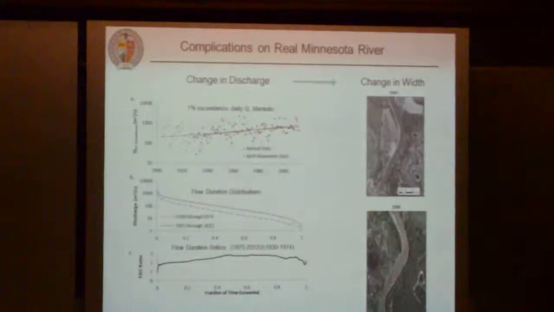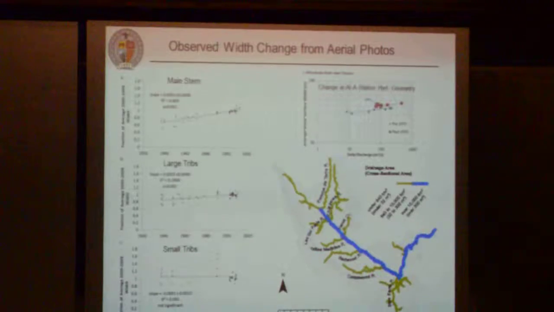So from the first half of the record to the second half of the record, the flow essentially doubled at just about any part of the hydrograph. Maybe tripled in some cases. So that led to the rivers widening. They adjust geomorphically. And we've tried to make measurements of the widening rates on these rivers using air photos.